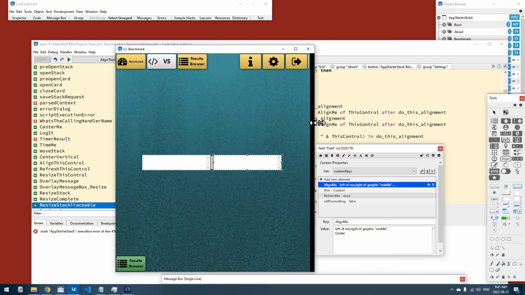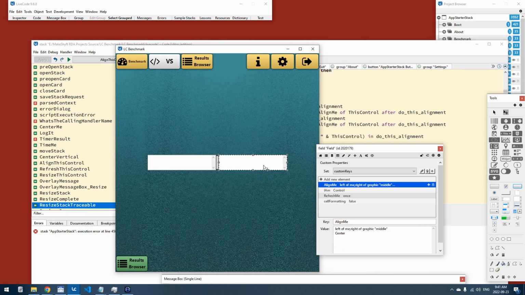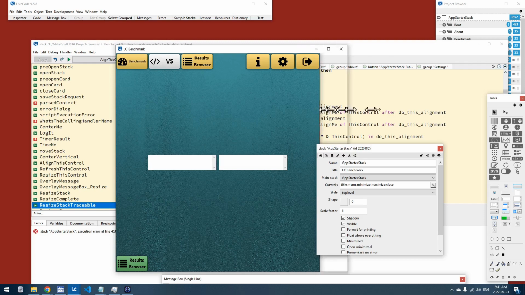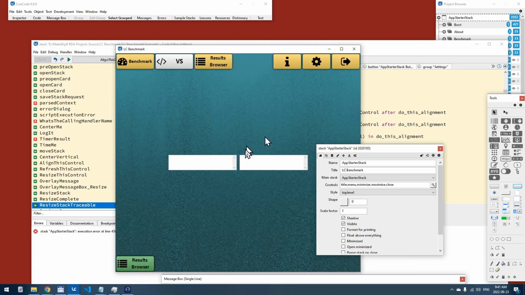So now you see that both our fields are snapping to our middle graphic, and we can actually hide this. We turn off the opaqueness and put the line thickness to 0, and now the thing in the middle will be invisible and our fields are snapping to our middle graphic correctly.